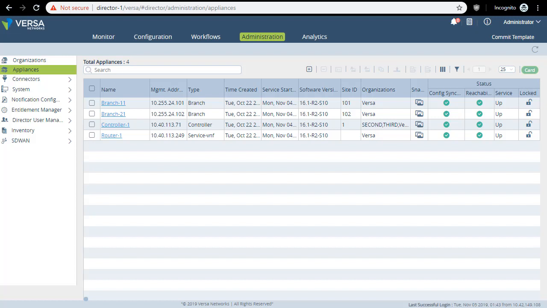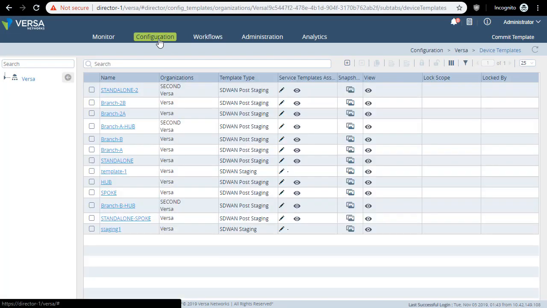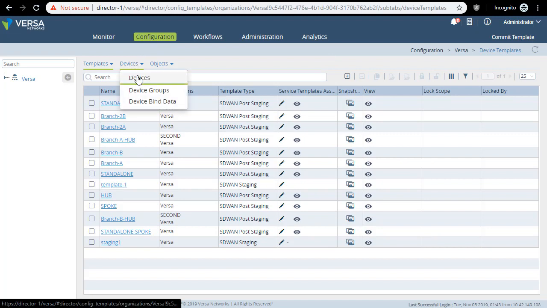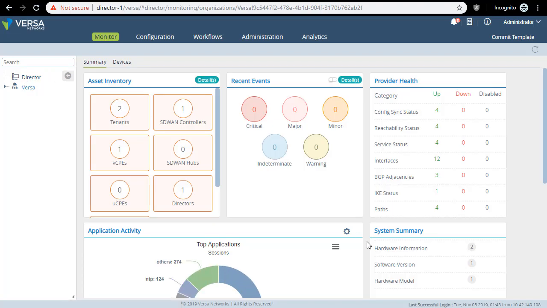On the top, you can see five menus: analytics, where we store all the logs and historical data of the SD-WAN usage; administration tasks, such as the list of all the appliances, licensing, inventory, system-wide settings, and notification settings. Also, we have the workflows menu, where we store all the configuration wizards, which allow you to create templates, devices, various advanced configurations, and so on. Then we have the configuration menu, which stores all the templates, device-wide parameters, and so on. And we have the monitoring, which allows us to see in real time what is happening with our system.